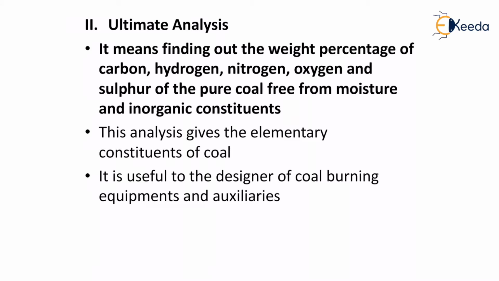It is useful to the designer of coal burning equipments and auxiliaries. Now, the percentage of different elements of coal will actually help us in finding out what that particular kind of coal is capable of. That means if I have a coal with a very large amount of carbon, with higher percentage of carbon, that particularly means that that carbon is of good quality. And if I have good quality carbon, then I can use it for industrial purposes. But if I have mined out a coal which is not of that good quality, then I can use it for domestic purpose as well.